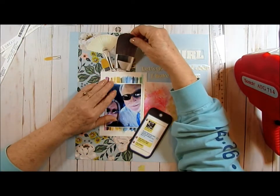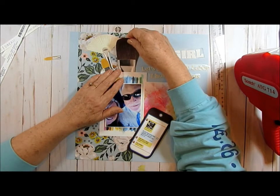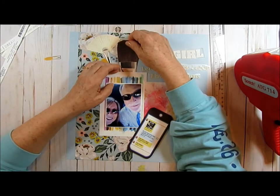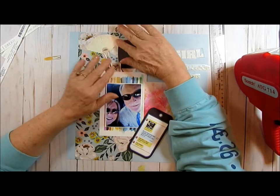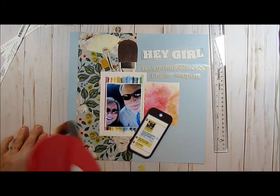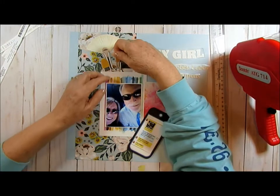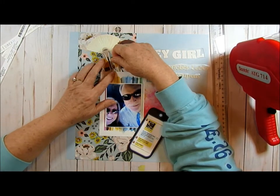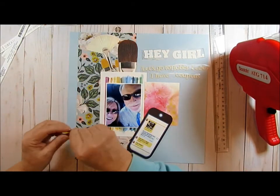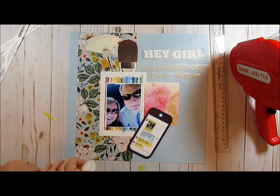I was kind of wishing I had more handle on them, but I thought, well, this works out all right. As big as these are, there wouldn't be room enough for really long handles. Because this one's so huge, I don't even think, well, maybe I do have one that big. I don't know. And this one here, I'm going to have to just put glue on it because it's so skinny.